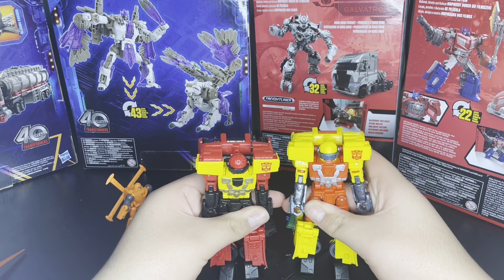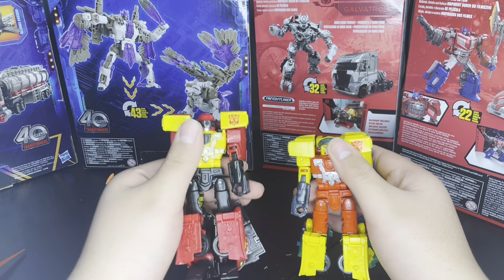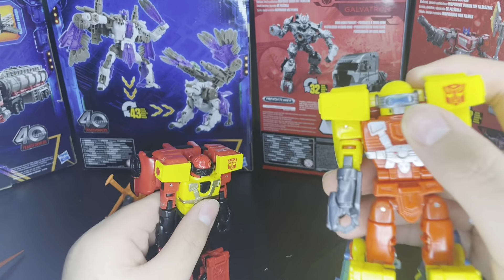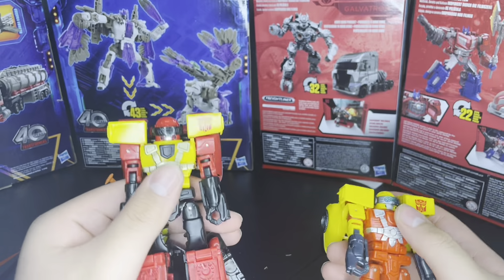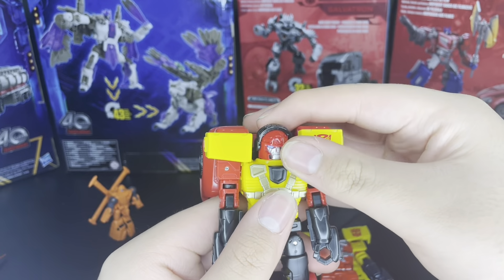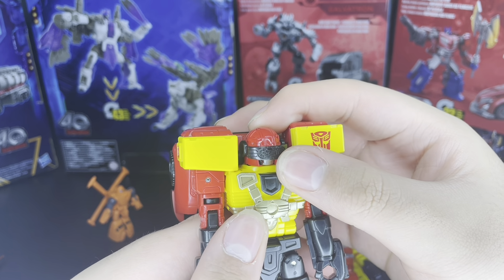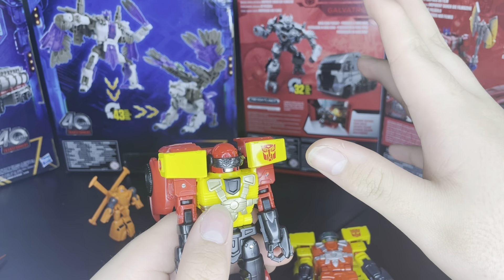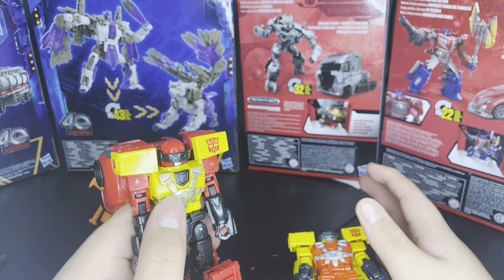There they are, pretty nice. I like him. Of course the visor's black. I don't think it has the clear plastic anymore, which sucks because that's what I liked about the original — it's like clear plastic. They could have at least put some clear tinted plastic, but they didn't.